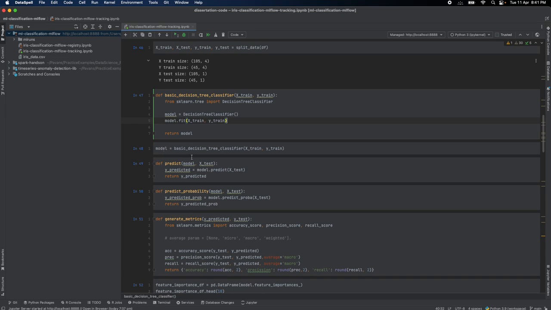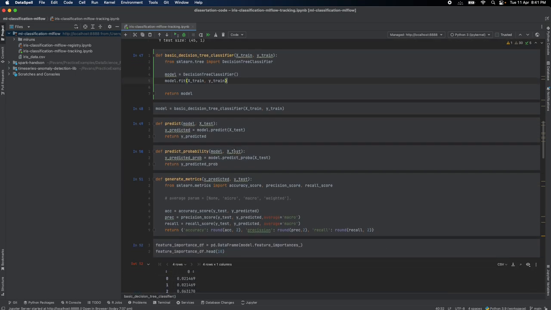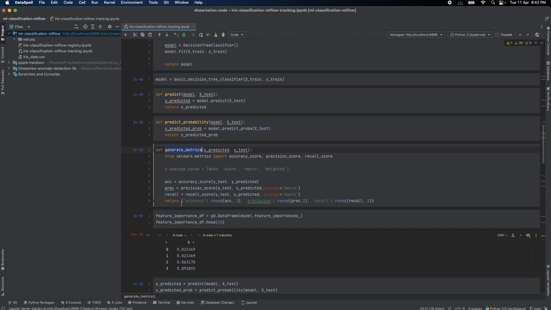And once I get the model, I've written three different definitions: to get the prediction by passing the x test, to find the prediction probabilities by passing the x test, and ultimately to generate the metrics like accuracy, precision and recall.